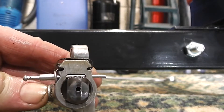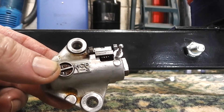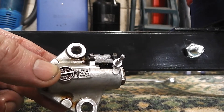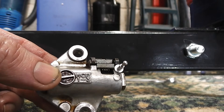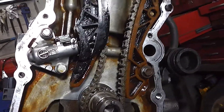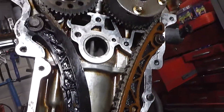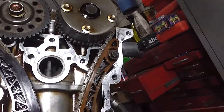There we go. So what I've done is pop the rivet through, as you can see. It just needs bolting on. Pull the rivet out and it will tension up. What I've done is preloaded the tensioner again and popped it on, just to show you how it will look when it's all back together.